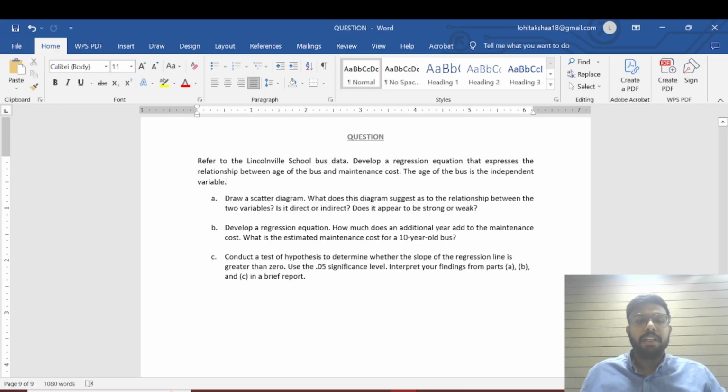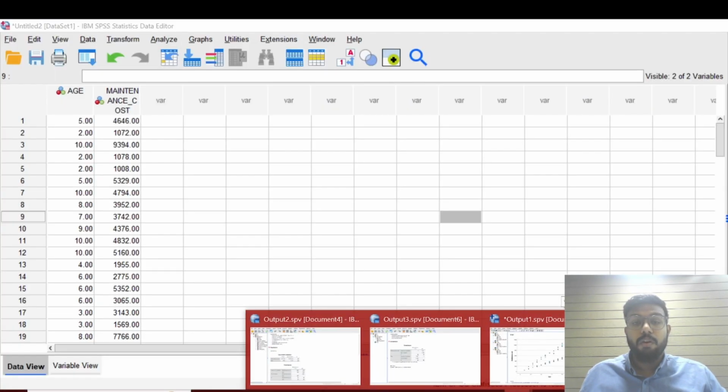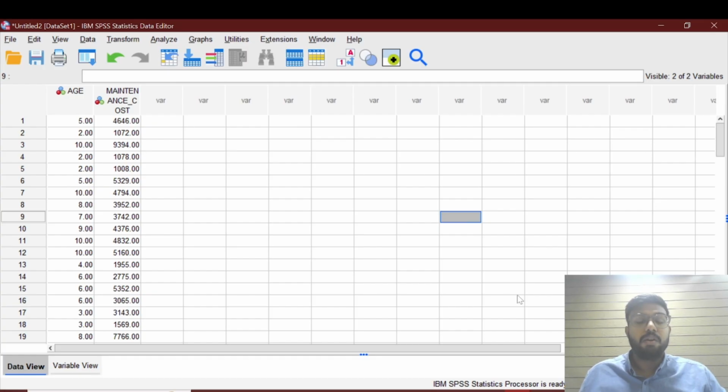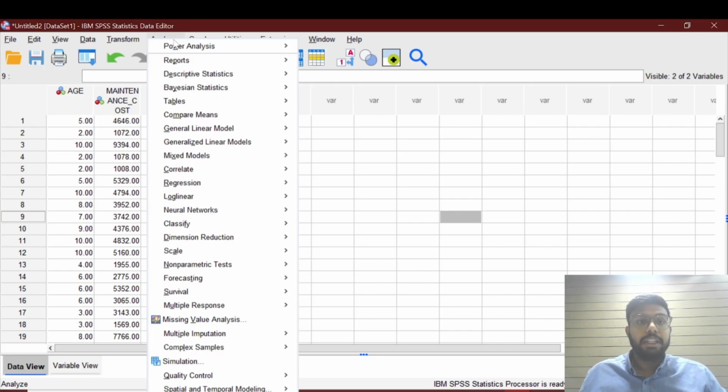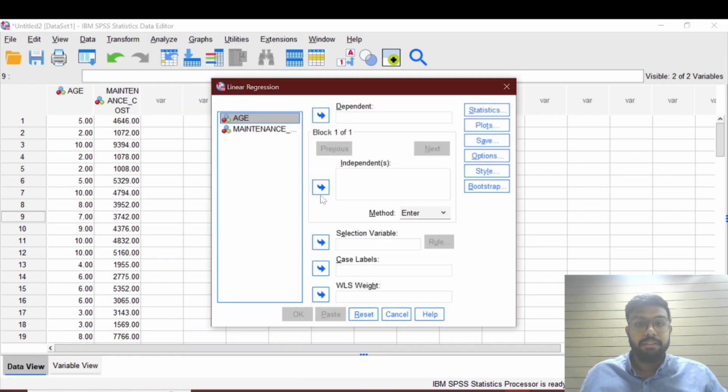Okay, so for question B, we are going to develop a regression equation. How does an additional year add to the maintenance cost, and what is the estimated maintenance cost for a 10 year old bus? So we need to go back to the SPSS software, then click analyze, click regression and click linear.